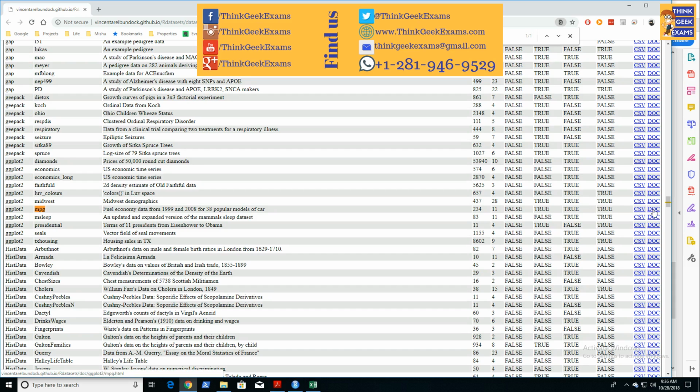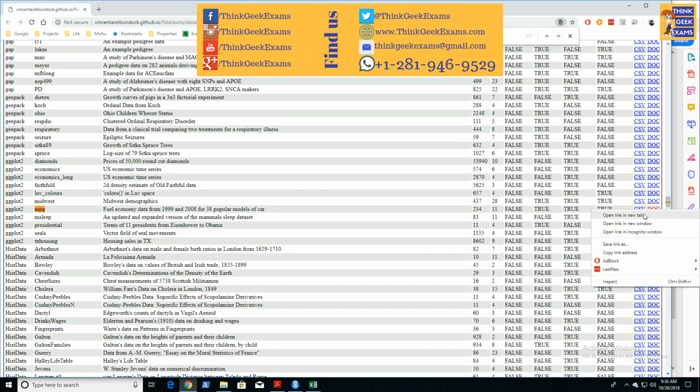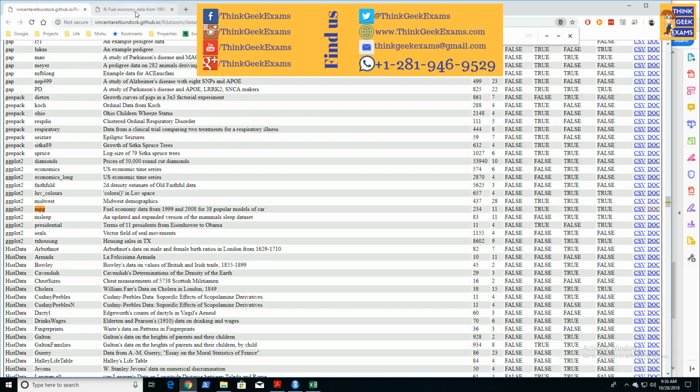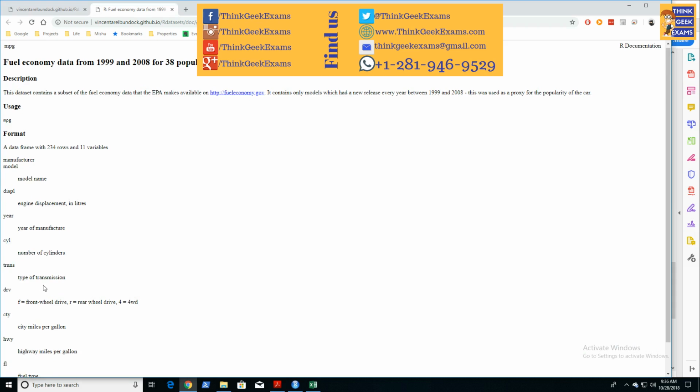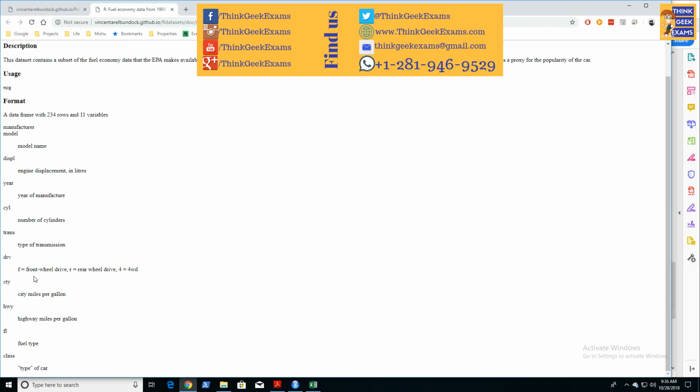The explanations for the different fields are given here. So it's got the manufacturer, model name, engine displacement, year, cylinder numbers, transmission type, then what kind of drive it is: front, rear, or four-wheel drive.